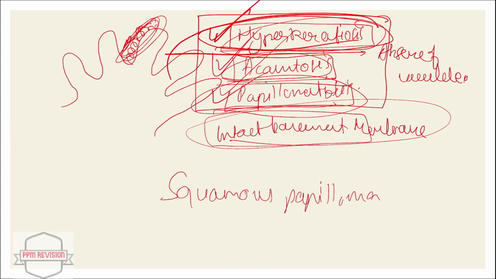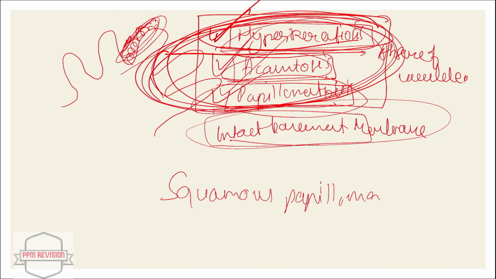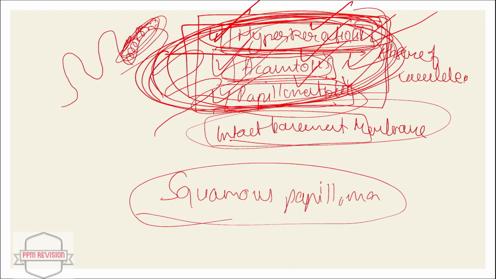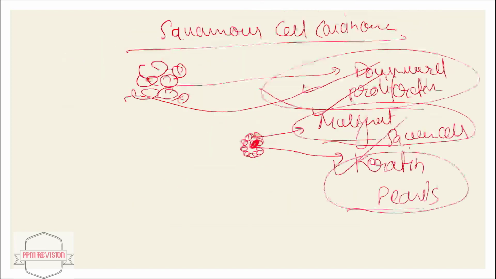And looking at the squamous papilloma, here there are three terms which need to be memorized, and it's good that we go back and recollect these definitions as well. So learn what is hyperkeratosis, what is acanthosis, as well as what is papillomatosis. These are the three properties seen in these cells in case of the squamous papilloma. There is also presence of the intact basement membrane, as we read theoretically.